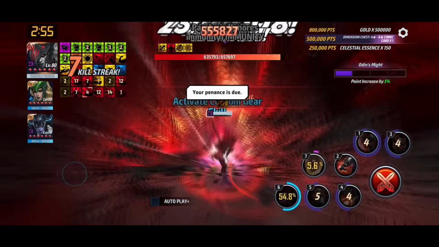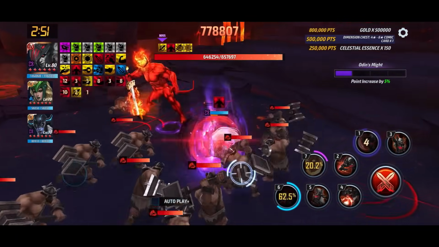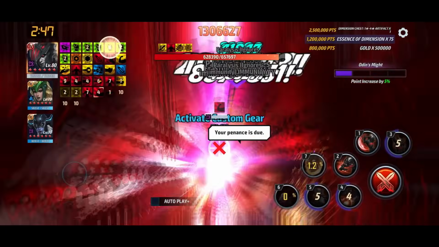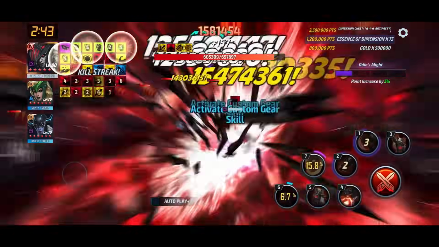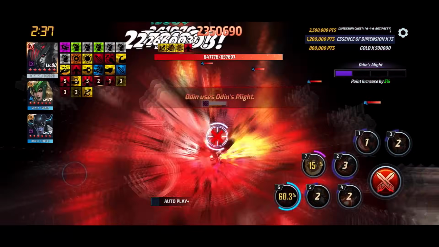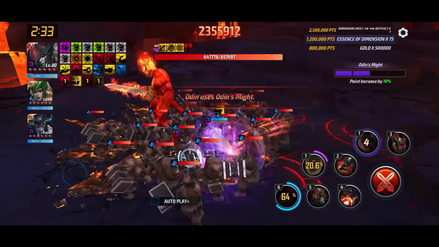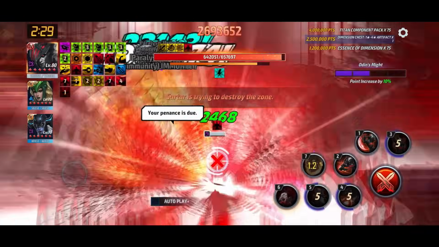And Loki and Jean are just going overboard. They're just too strong, so I don't think that he will be catching them up. Although if you want to see a comparison video, I would love to do that with the exact same build. So please do let me know in the comment section if you want to see a comparison video in ABX or ABL with Loki versus Jean versus Knull, or maybe Loki versus Knull.